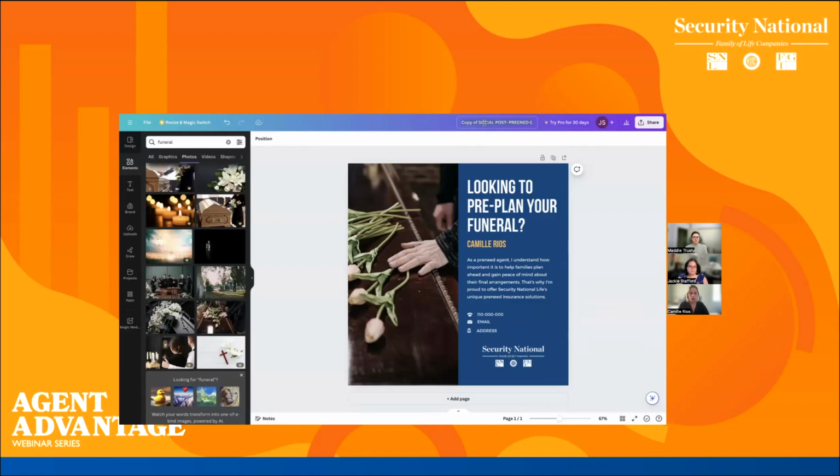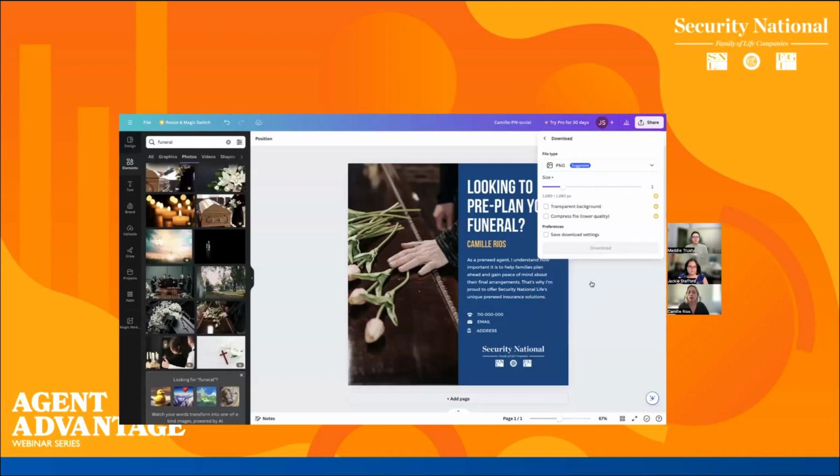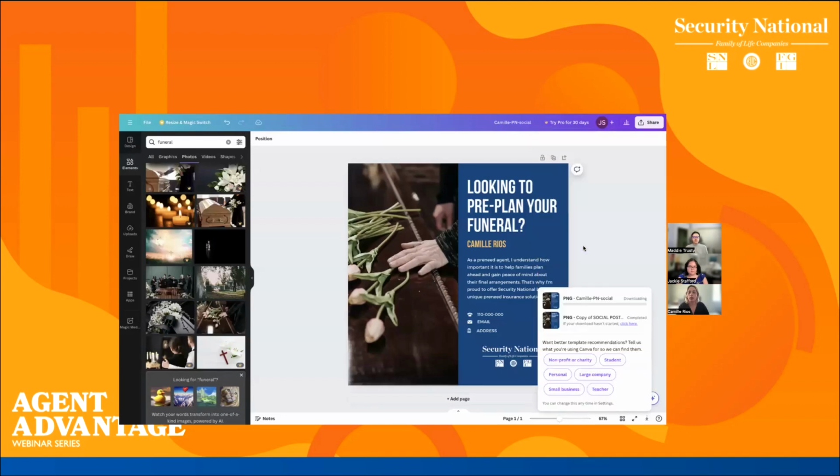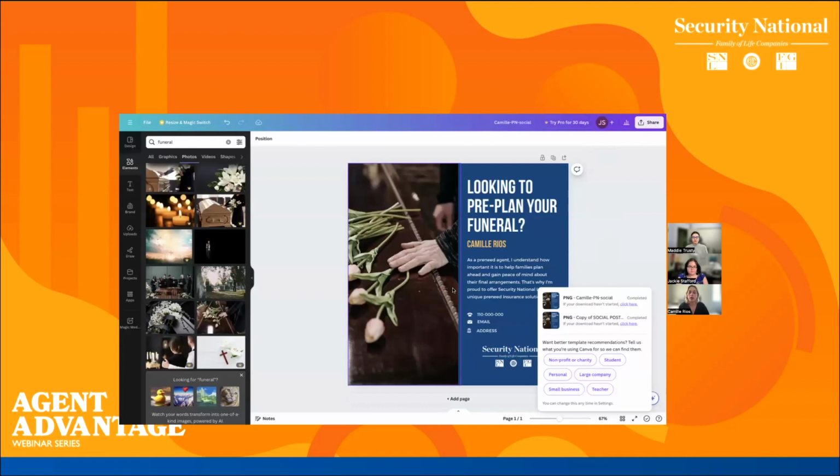So let's say that we want to say Camille pre-need social. And that's how you can change the name of the file. And then again, you just click on share, download, and download again. But this time it's going to be saved with that name, Camille pre-need social. We click save, and there we have it.